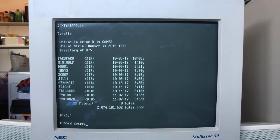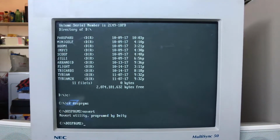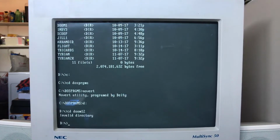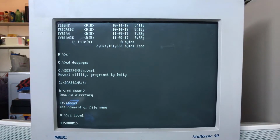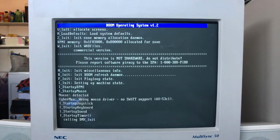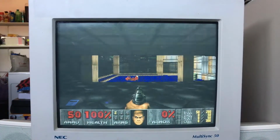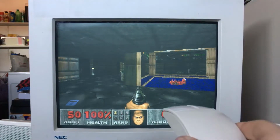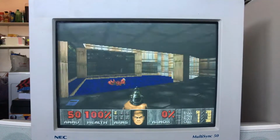CD-DOS. Programs. And then I was talking about Novert. Novert utility. It's a DOS TSR that basically disables vertical mouse movement for some games, if I could remember how DOS works here. And basically, if you don't know how Doom normally works, normally moving the mouse forward and backwards would move you. I'm trying to move it forward and backwards here. It doesn't move you forward and backwards when you have Novert enabled.